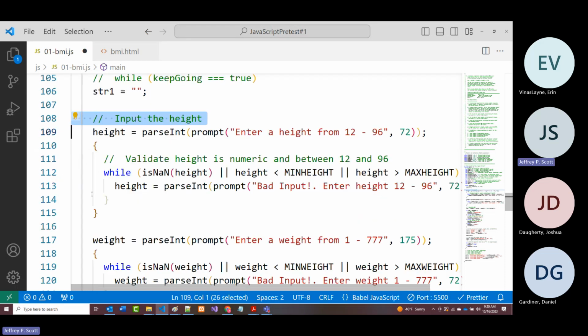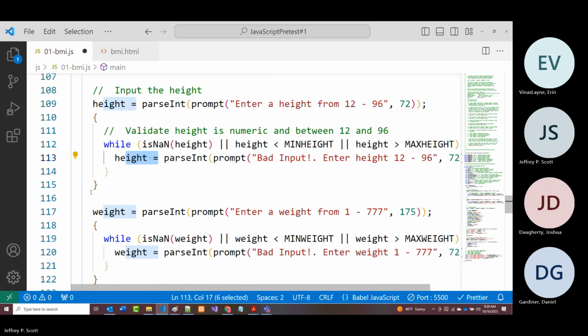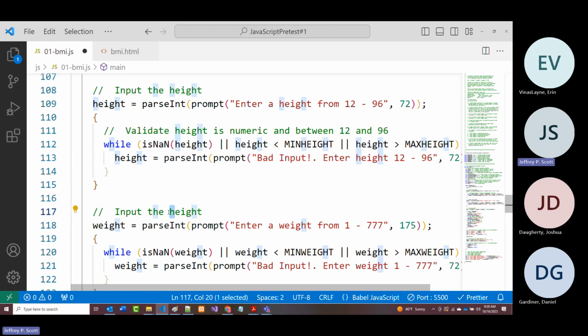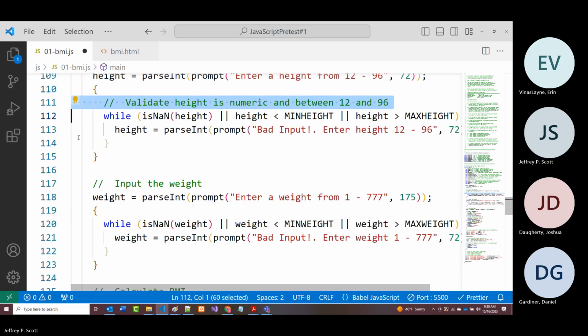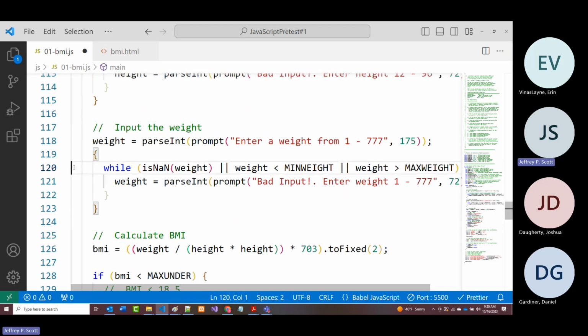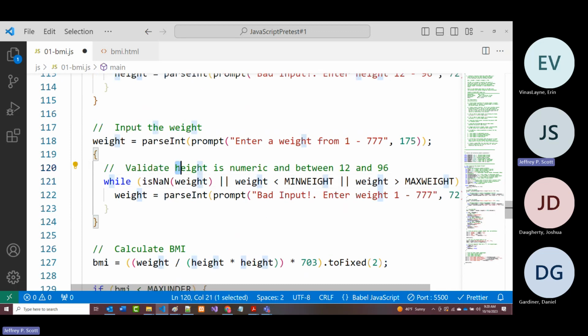If it's not, we make them do it again. Then we come in and input the weight, and we validate that the weight is numeric and between 1 and 777.